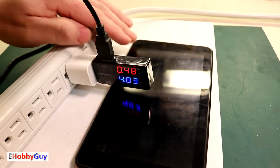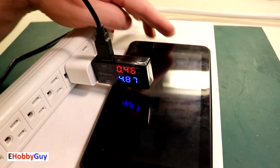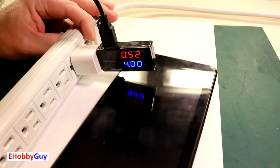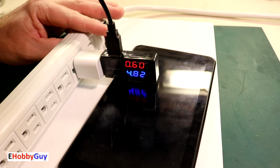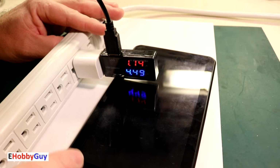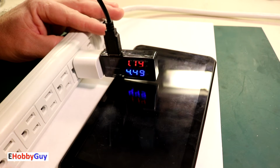I'm just going to press the power button here, see if I can get any action whatsoever to show up on the screen. Yes, I'm actually going to leave this. I'm going to pause this video and see what happens because I haven't been able to get any charge on this, and I'll get back to you with the results.